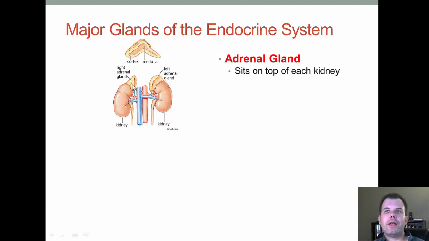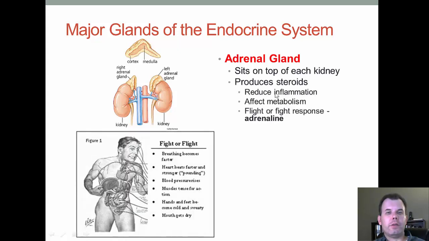The adrenal glands sit on top of the kidneys. They're kind of like the little cap that sits on top of the kidney. And what they do is they produce steroids. They help reduce inflammation when your body has inflammation. And so sometimes if you have a really bad cold, or sometimes if you have a really bad allergy outbreak, they'll give you steroids. Steroids are actually produced by the body and help reduce inflammation and actually help you feel better. However, it also has an effect on your immune system.